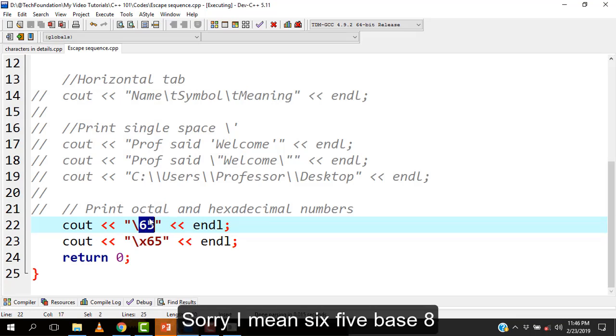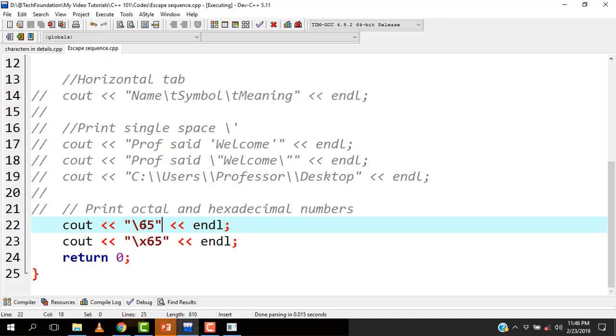Okay, so 65 base 8. What the program is actually doing is recognizing 65 as base 8, but then internally converting the 65 to base 10 and giving us the character representation of 65.